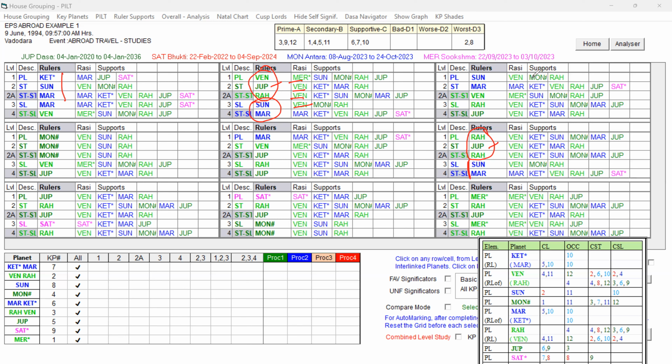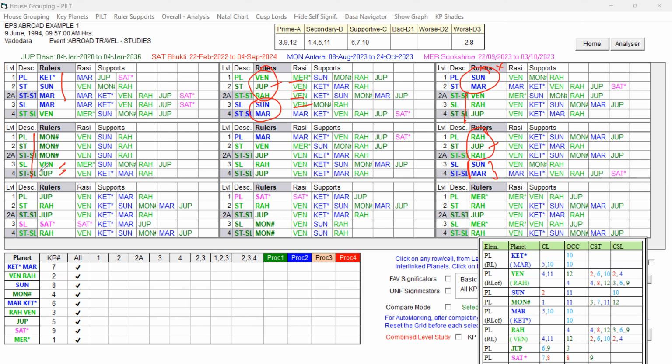Then you look at the Sun Bukti. Rahu Dasa, Venus Bukti over, and Sun Bukti. In Sun Bukti, these three levels are fine, but Sun and Mars, two levels, are the weak key planets of the Dasa Lord, so it is not very strong. Though they have the ruler link, the two primary levels, planet and star level, are not very strong. Then Moon. Moon is a good significator. Moon, Venus and Jupiter are good. But the problem is what? The strong favorable key planets of the Dasa Lord are Rahu, Jupiter and Venus.